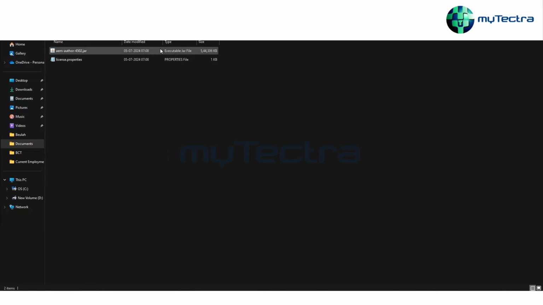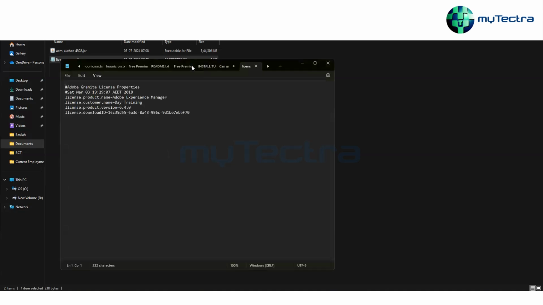Then it will ask you for the credentials, which here means the key. It will prompt you for the key, which you have to put in, and which is in the license properties file. Now here we will be doing it with way number two, the other method, which is starting by the command prompt.